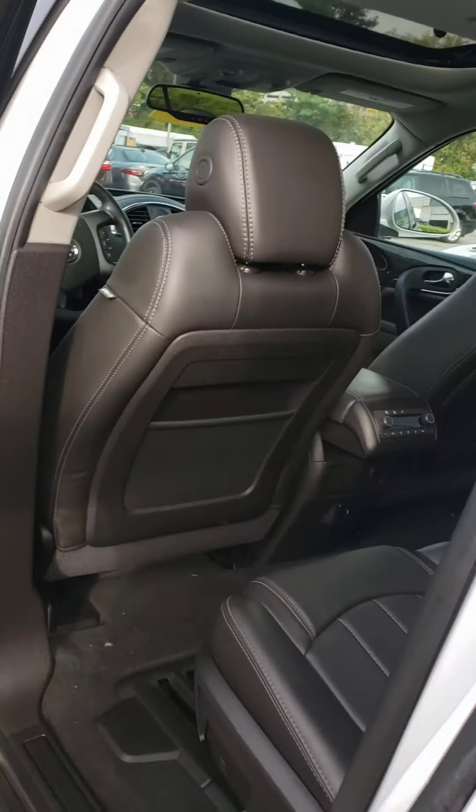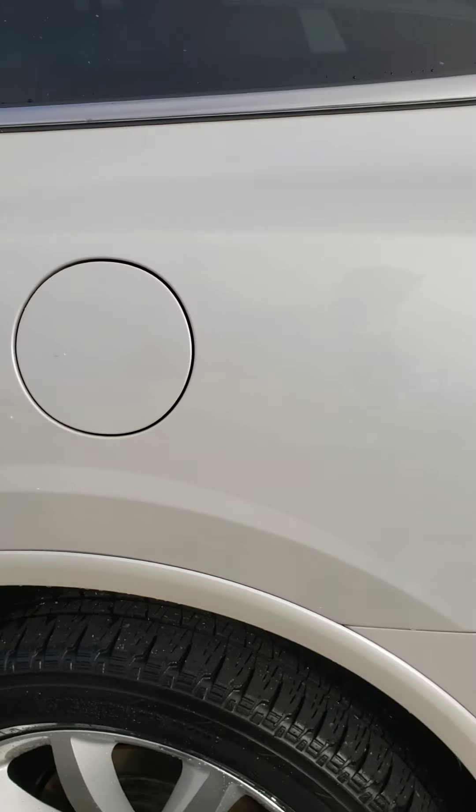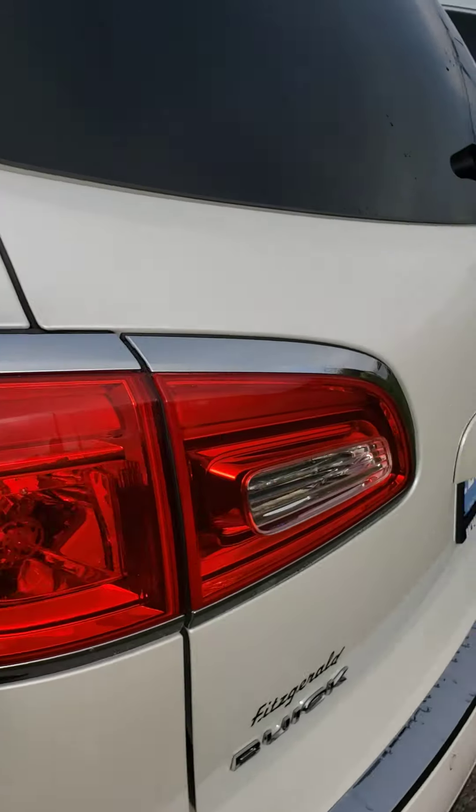You do have dual sunroofs for the front and the second row. That's the third row right there. Really gorgeous car. The headliner is in really good shape too — a lot of the times when you have a light-colored headliner, somehow coffee always seems to make its way up top there.